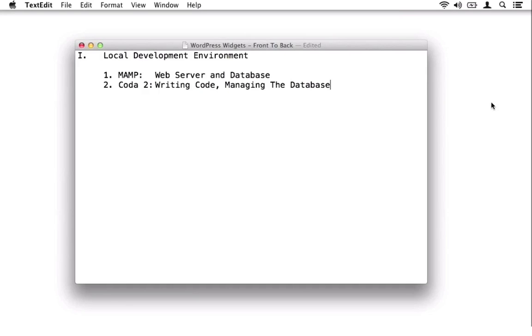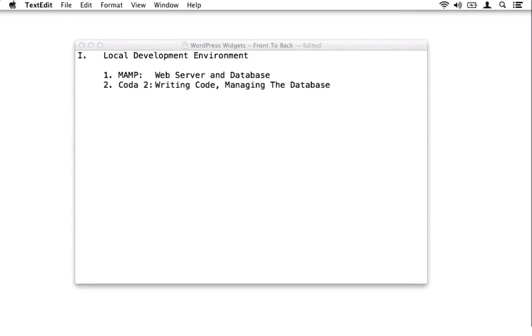This application is going to help us write our code, manage our database, and generally build our entire product throughout the course. We're also going to be looking at some advanced topics. These advanced topics include advanced development tools such as CodeKit. We'll be using Less, which is a CSS preprocessor for writing more manageable CSS, and we'll be using a tool called JSLint for making sure that we're writing well-formatted, clean, standardized JavaScript. If you're not familiar with these, not a problem. We're going to be looking at these applications and these features in their respective screencasts.